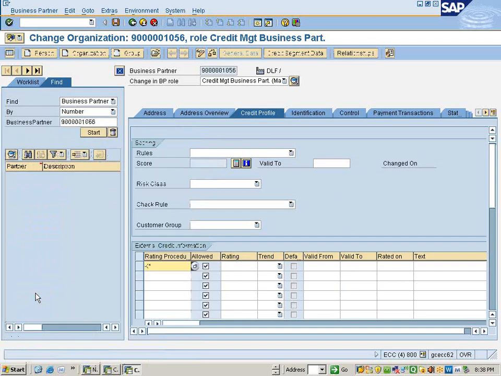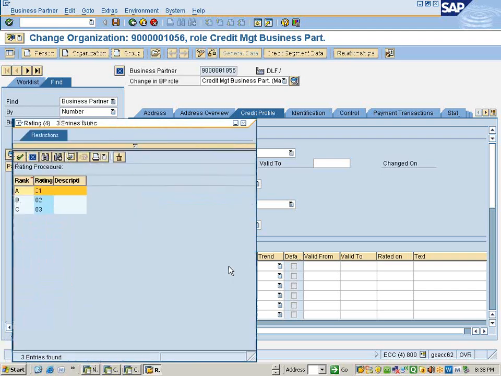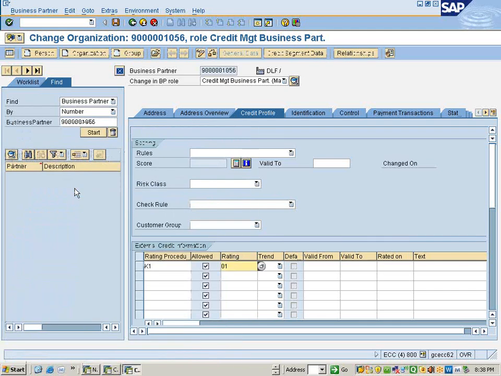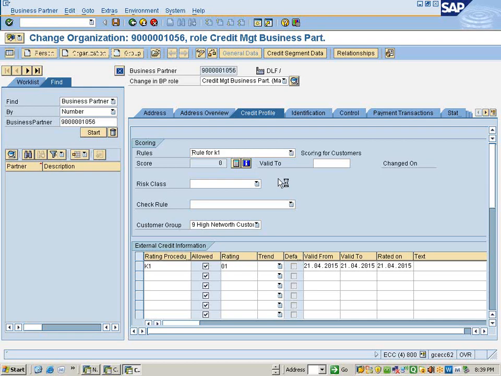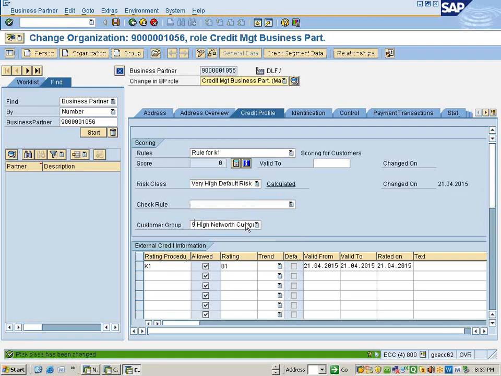Rating procedure. No issue. Customer credit group. Rule. Now I have updated all the changes.